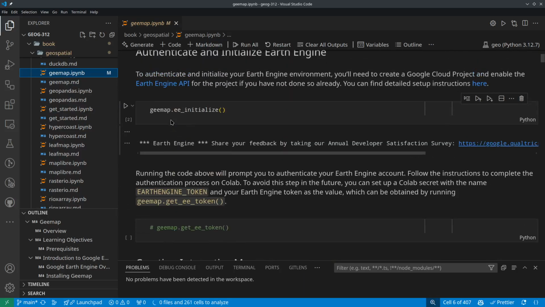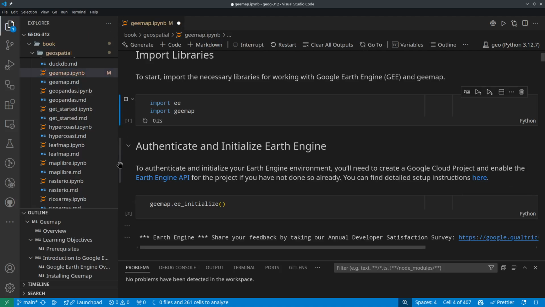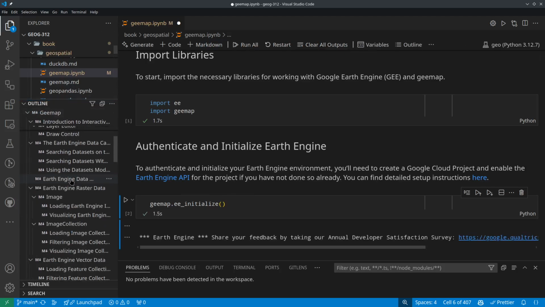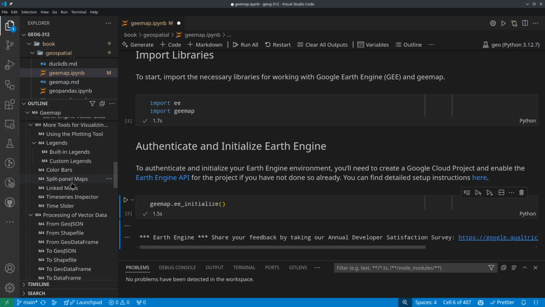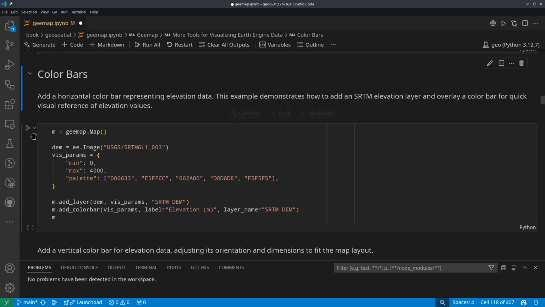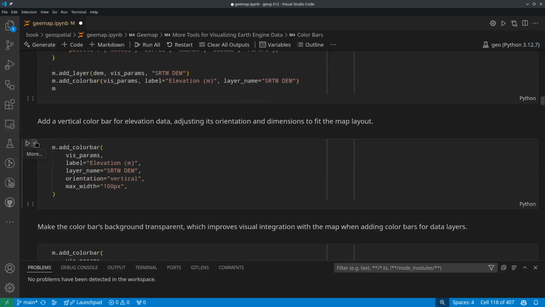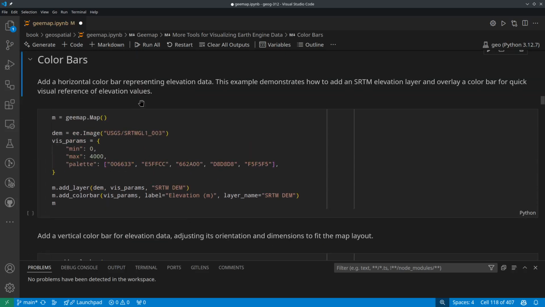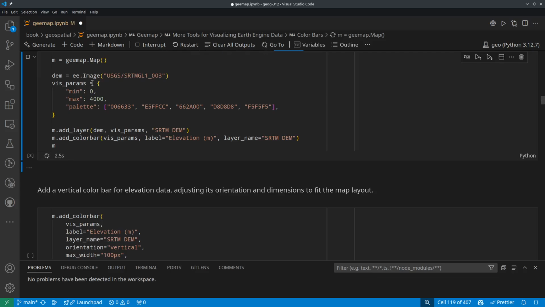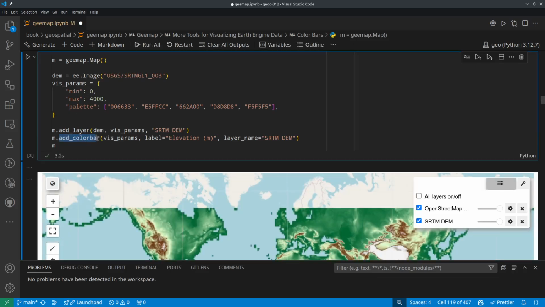Again, I need to go back to the beginning to import geemap and also GMap. And then I'm going to skip directly to the color bar. Most of the additional tools we're going to cover here are very similar to leafmap, okay? So we have covered leafmap. By now, you should understand what this one is doing, right? So we are loading geospatial data. The only thing that is different is this one.